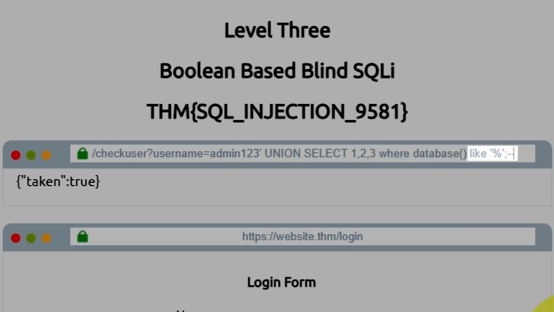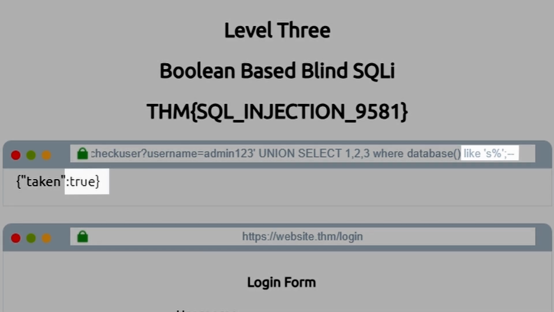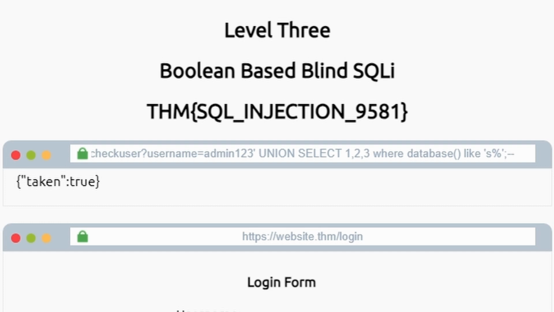The like operator and the percentage wildcard character are used to provide partial matches. We supply the SQL system different letters and numbers for the first character until we see a true result. Then we guess a second character until we see a true result.